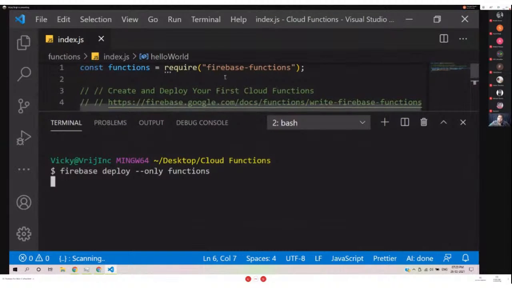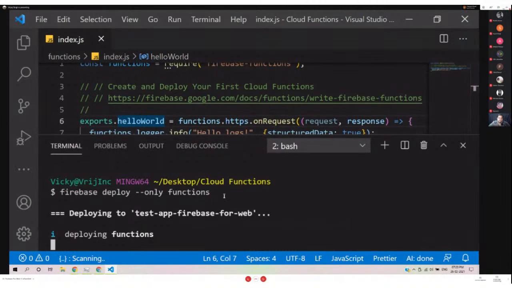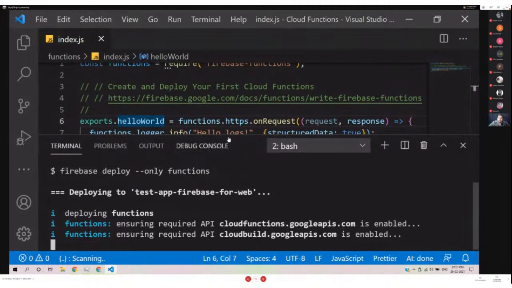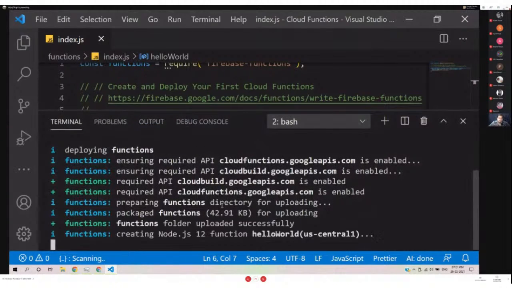Okay, we have to wait for a minute, maybe. Yeah, it's working. The cloud function is going to deploy on Node 12, my function name is helloWorld, and the region is US Central.